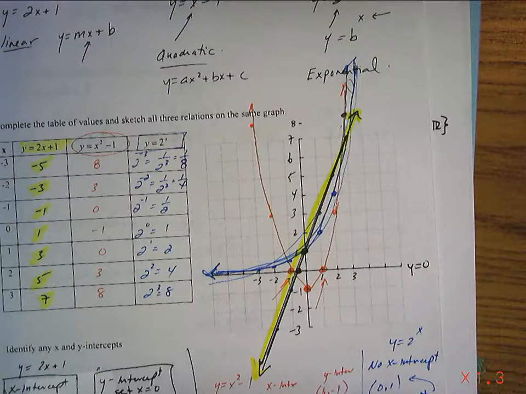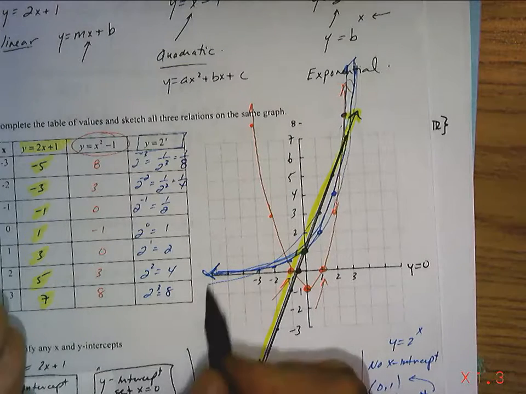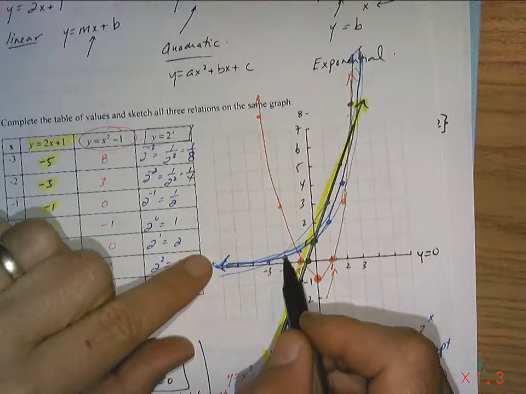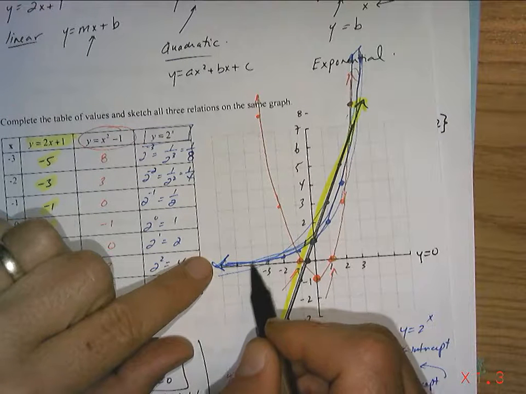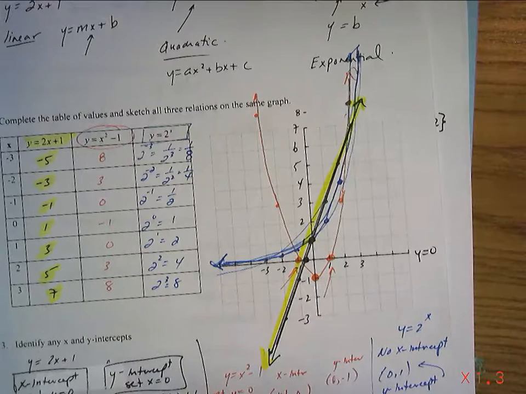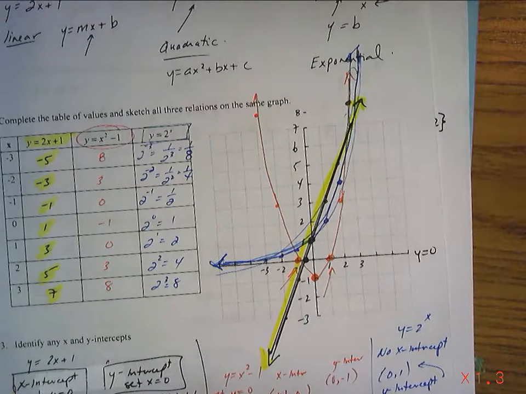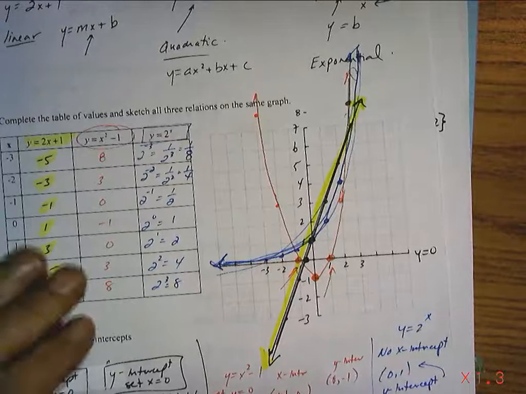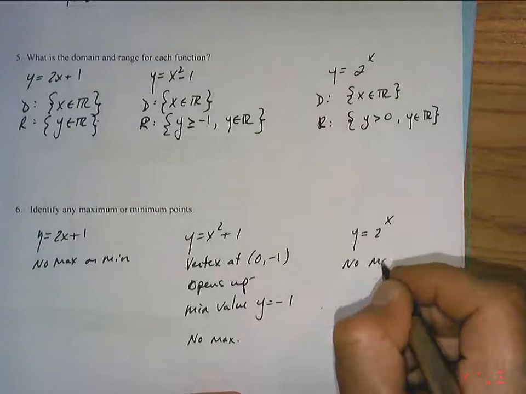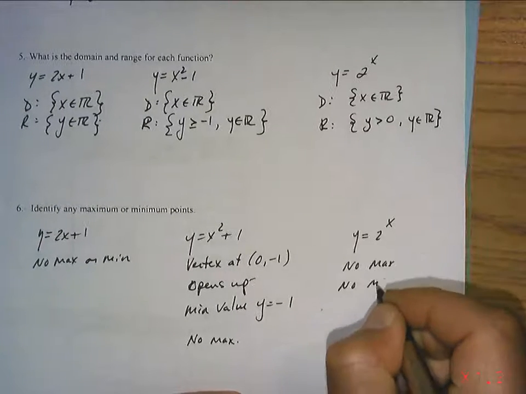Whatever value you tell me is the smallest value, I can get closer. So if you tell me that a half is the smallest I can go, then I can go to 1/4. I can go to 1/8, 1/16, 1/32, 1/64. That kind of boggles your mind, but mathematically it makes sense. There's always a little bit of space left over if I'm always approaching 0, but never touching 0. So there is no maximum. There is no minimum.